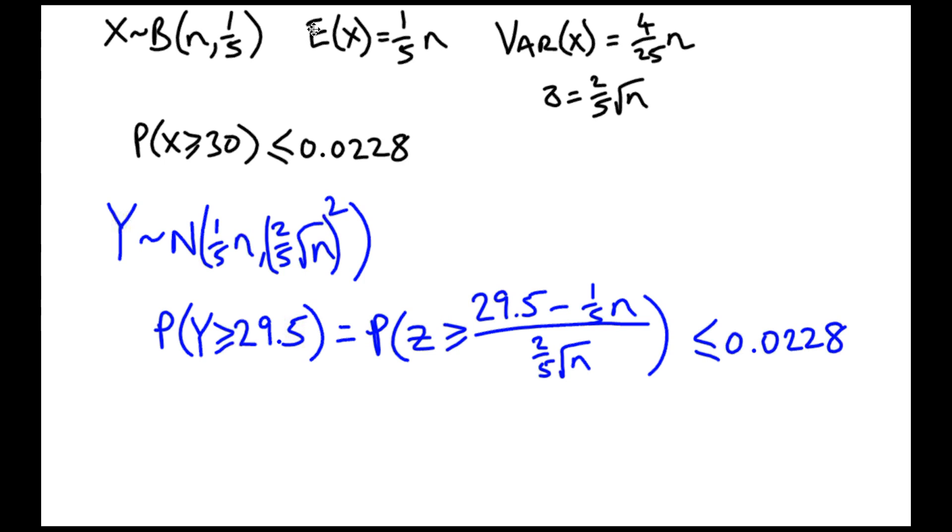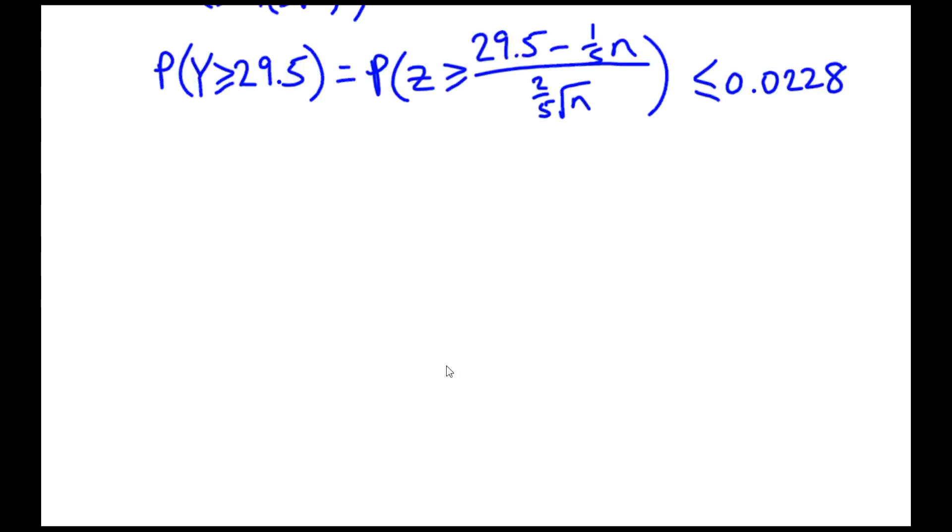Now that we're standardised, I'm looking at that probability. That four-digit number is looking quite familiar - it's a probability attached to a z-score. Let's have a think about which z-score it will be. I'm going to get myself a little diagram. The probability that z is bigger than this particular z-score is quite a small probability. The z-score we're looking for, the probability that we're above that, to the right-hand side of that, is quite a small probability. So that lets me know the z-score should at least be positive. How about if I found this probability instead, since my tables are built to tell us less than or equal to probabilities?